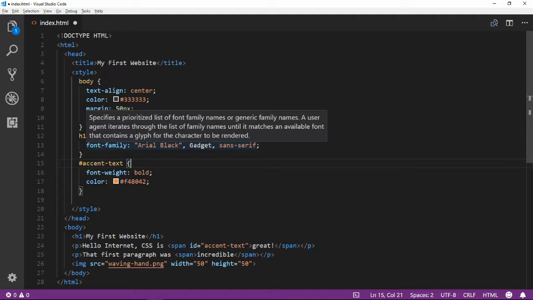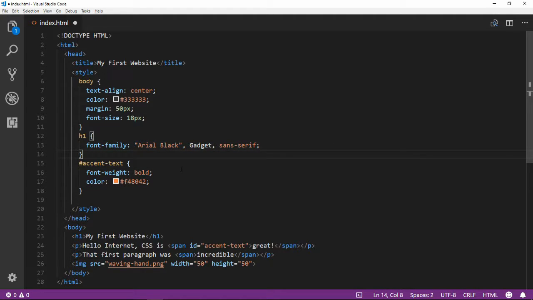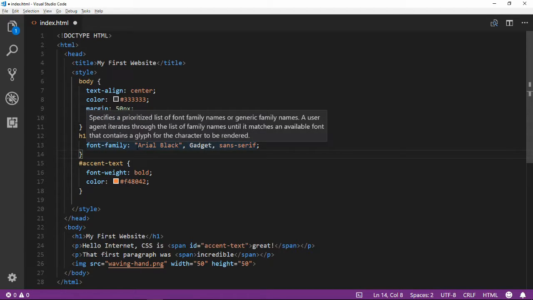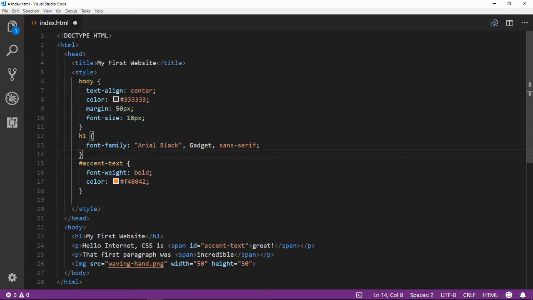So, what is happening here is we're declaring the family of fonts we want the browser to use for the heading tag in order of precedence. So if the user system has this font Arial Black installed, use that, then Gadget if not, and then the default system sans serif font.